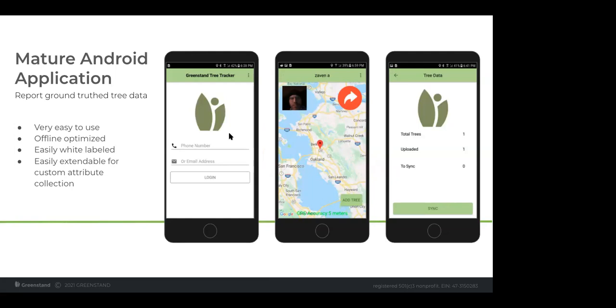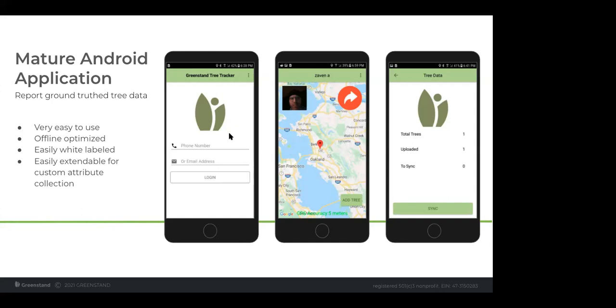Now let's go quickly through the system. It all starts with an Android app, which is very easy to use and very functional. It only has a few screens, a few buttons, and a few functionalities. The core idea is that we have a strong identification of the person, which is not too technical. So we work with a selfie, for example, instead of the usual kind of email authentication. And then you can go out in the field and track your trees.